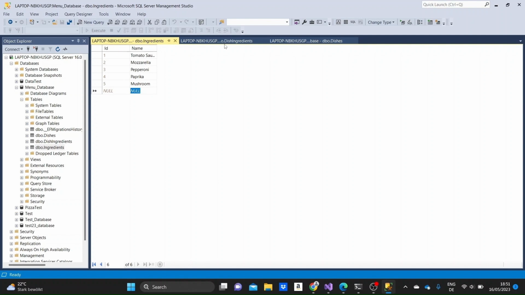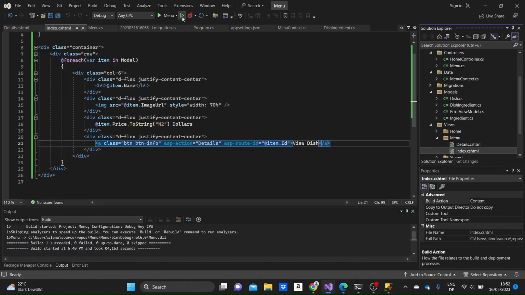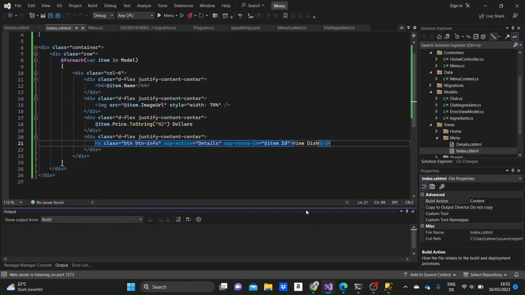Yes. Okay, so let's just connect the third one to the paprika and mushrooms ingredient. So just run the project.